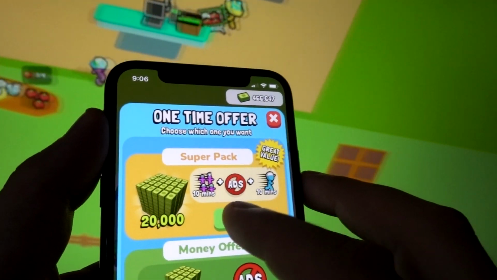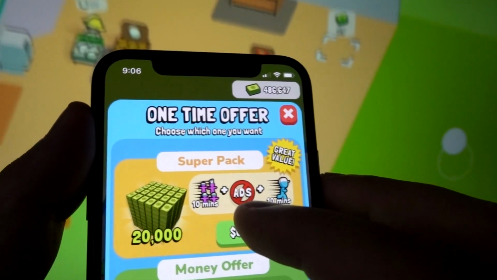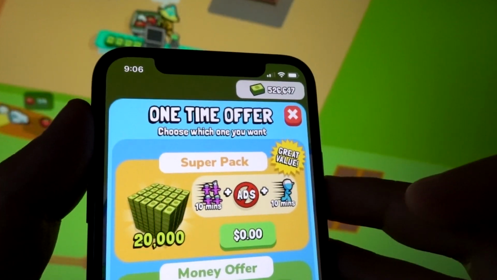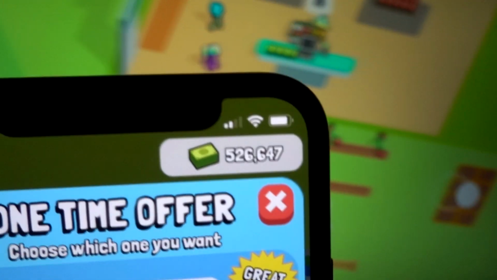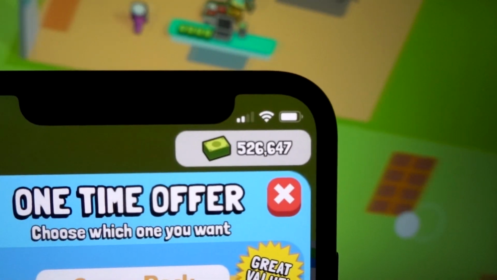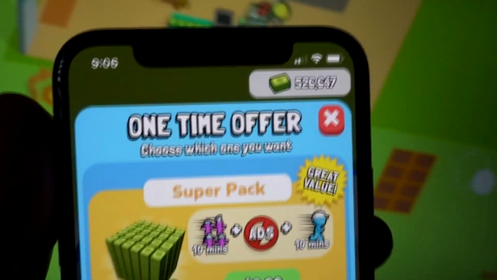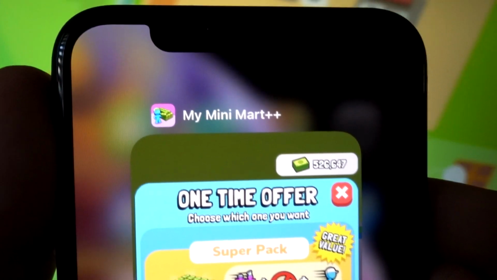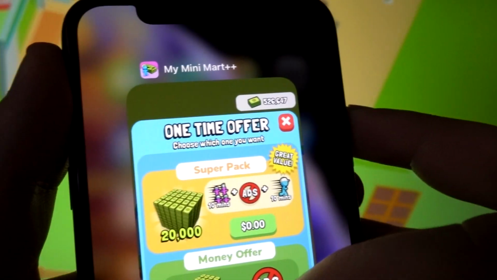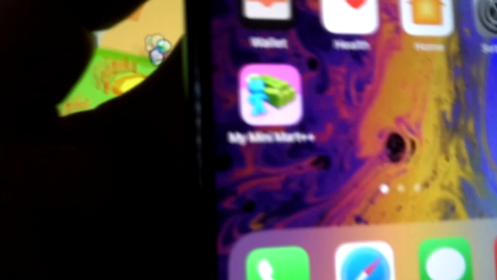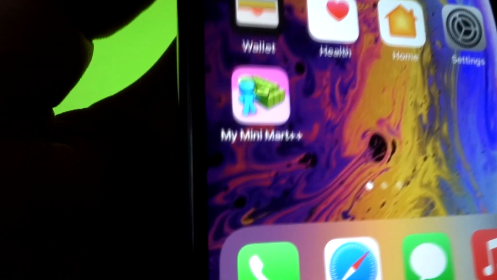And this will make the entire downloading process much more clear to you, in fact crystal clear, and I'll show you the entire process transparently and show you all the tiny bits of settings you need to do before getting started with the downloading. It's all simple, quick, and easy, and watch this video till the end so that you can have proper knowledge of downloading this game into any of your iOS or Android devices. This is the My Mini Mart Plus Plus, the modded version of My Mini Mart, and as promised, I will be deleting this game from my phone right now, and let me just do it. So here we go.